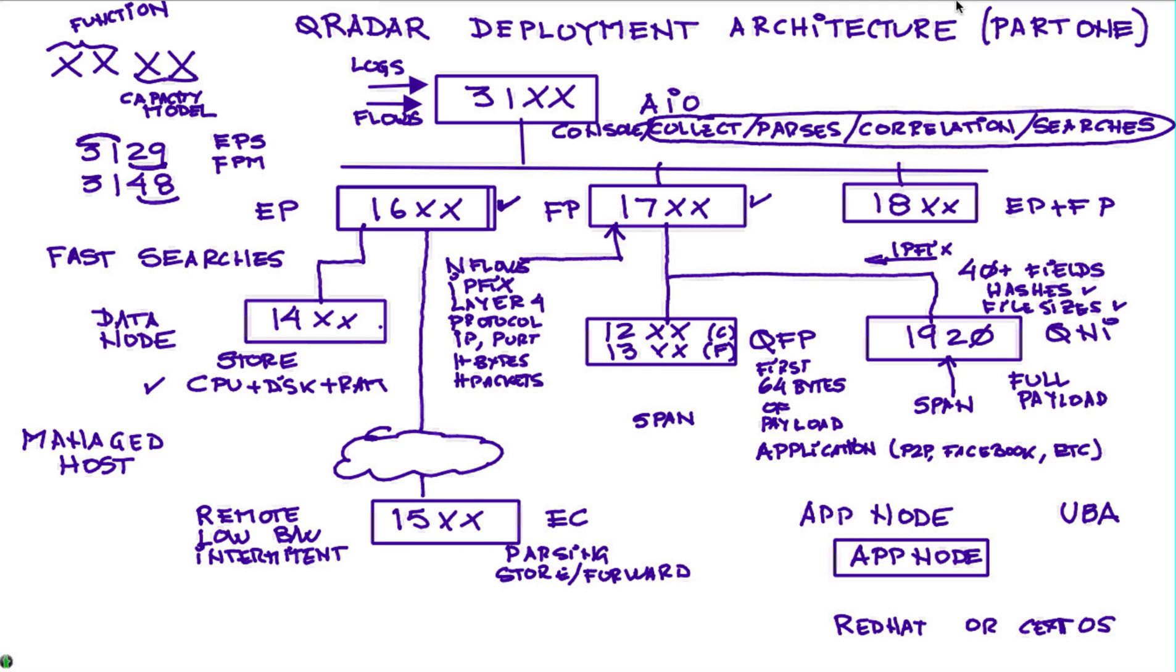That offloads so it doesn't compete on the console for memory, disk and IO, and you connect that to the console. That allows you to have a high-performance UBA without impacting the rest of your operation. Particularly machine learning is very heavy in terms of tracking what every user is doing so it uses a lot of memory. You don't want to compete with the console because the console is going to win. When applications run inside the console they are restricted in many ways. When you run in an app node those restrictions go away and this is not a managed host.